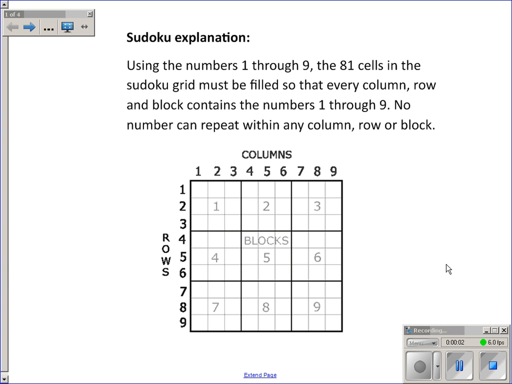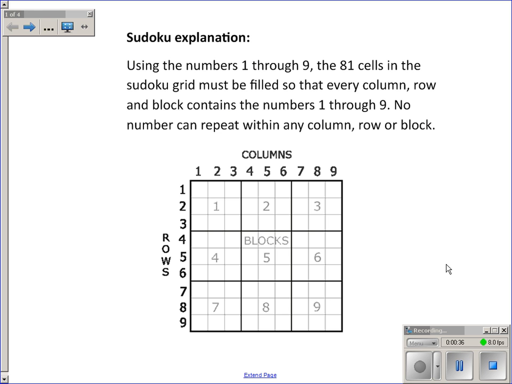This video is to introduce the Sudoku project. I know that many of you are very familiar with Sudoku. You probably have played it a lot on your own, and so it'll be a pretty simple project for you. But for others of you who haven't played Sudoku very much, I can't think of a better time to introduce it to you than right in the middle of a unit on deductive reasoning, because Sudoku requires deductive reasoning, which again is reasoning logically from a set of facts or conditions, which is what you're doing in Sudoku.